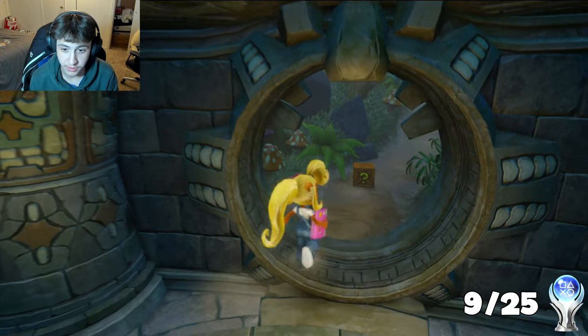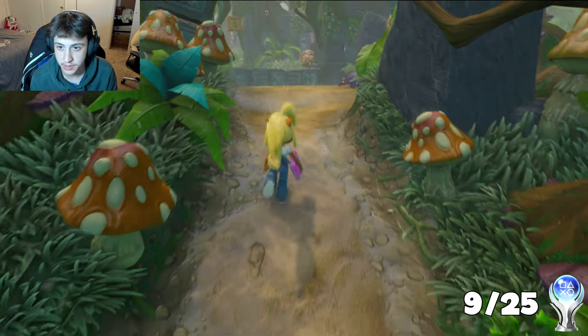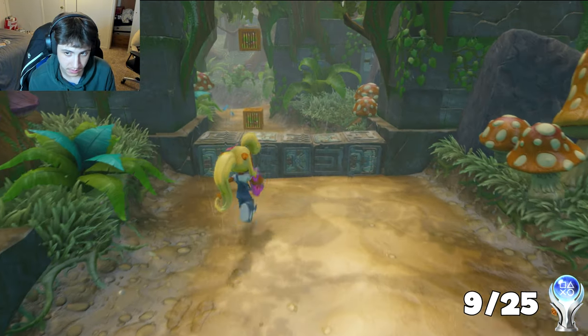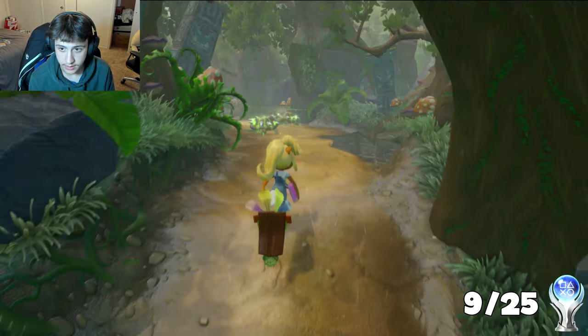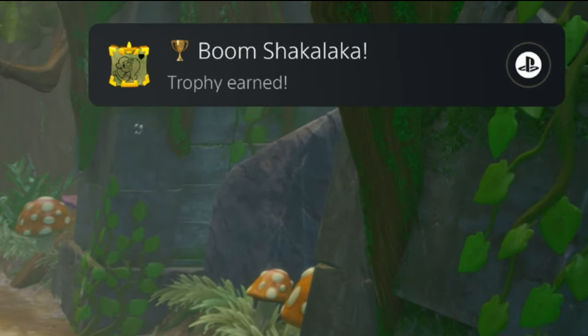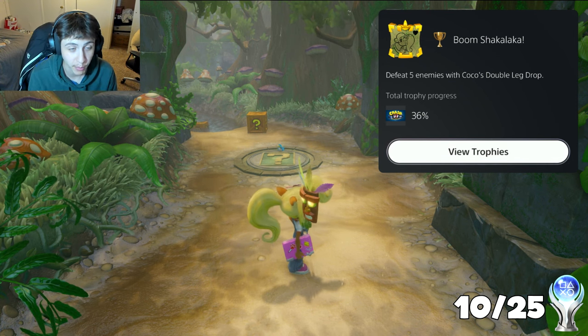We'll see though. All right, so a super easy gold trophy that we get is we have to defeat 5 enemies with Coco's leg drop, which is, I think, like I said, there we go. Give him the Hulk Hogan leg drop. Now one more and we should get the trophy. And there we go. Boom shakalaka, defeat 5 enemies with Coco's double leg drop. Why is that a gold trophy?